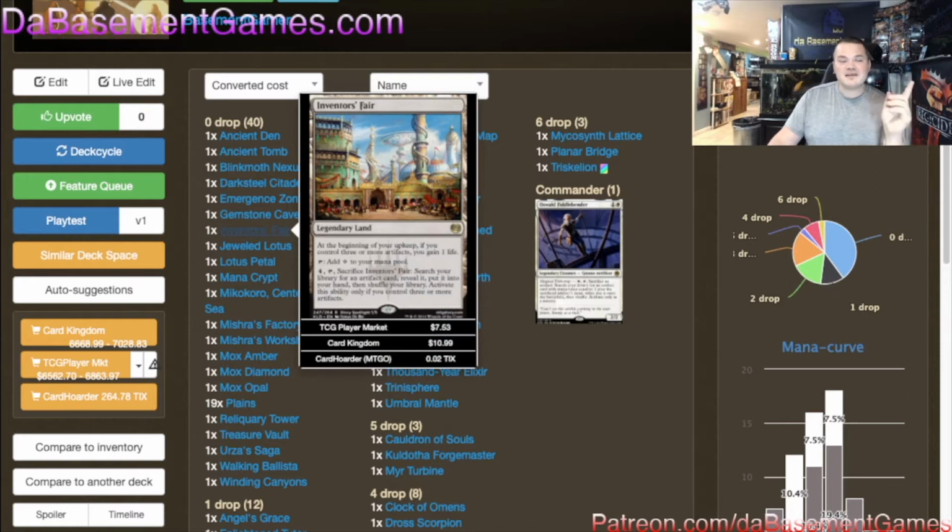Inventor's Fair, this is one of the few non-basic lands that's not specifically an artifact, but it tutors artifacts. There's 4 or 5 ways in this deck to tutor artifacts. Your commander is a primary one. However, Inventor's Fair should not be overlooked because you will easily meet the ability where you have to have a certain amount of artifacts to sacrifice one, but being able to tutor for any artifact at instant speed, incredibly clutch. This can sometimes be the make or break with the game. I've definitely relied on Inventor's Fair many times.